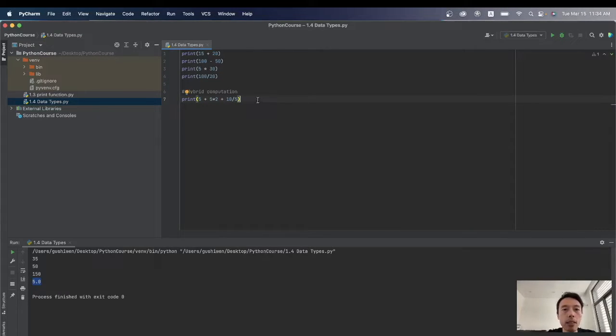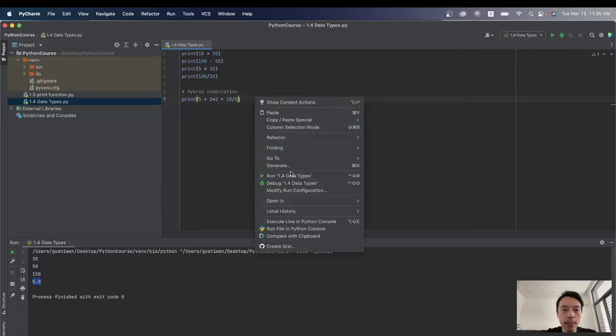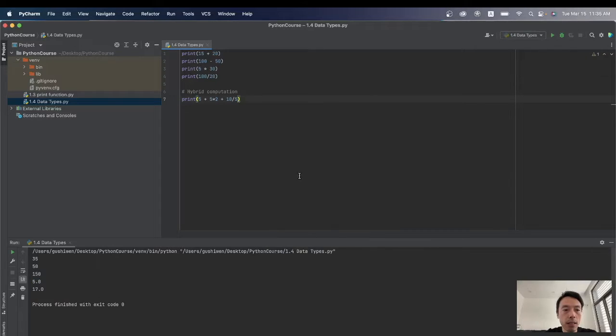Okay, this is more complicated. This is a hybrid computation. Let's run the program and see what happens. 17.0. Yeah, we get the correct result.